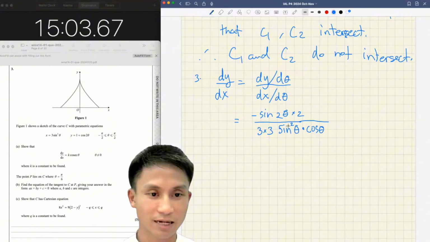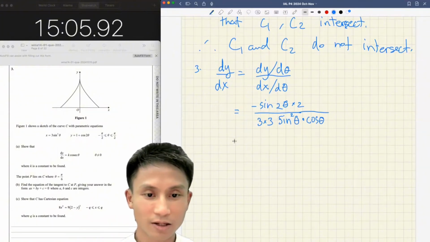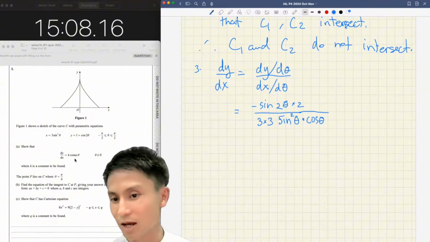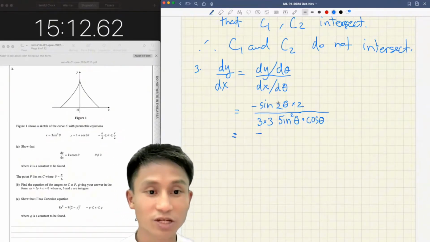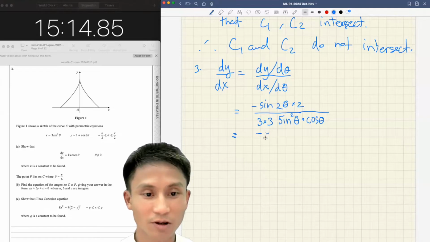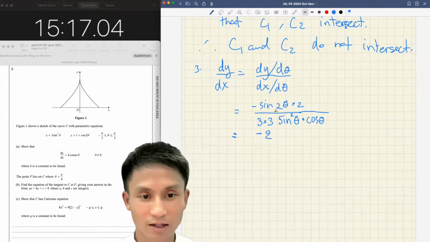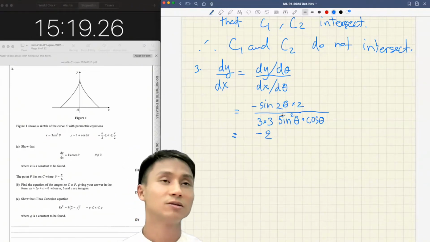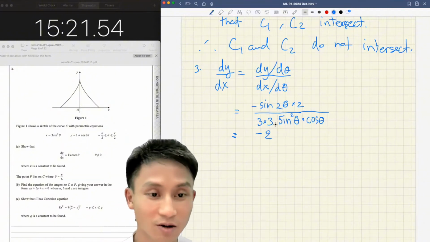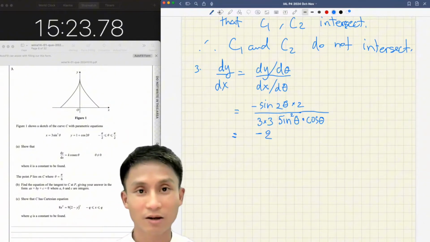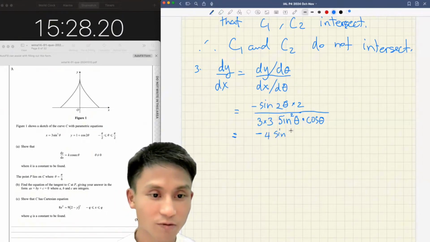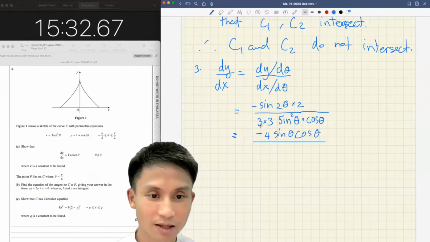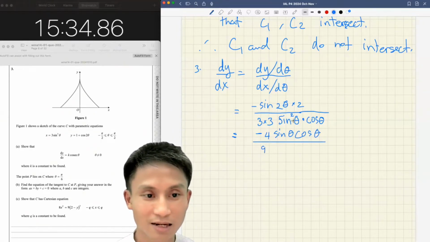Okay, so we have a sine squared here and a double angle there. Because the required form doesn't have any double angle, that is a big hint to me that I should change that double angle. So I'm going to get a 2 and then a 2 from the sine 2 theta. Sine 2 theta is 2 sine theta cos theta. So I get a 2 out multiplying with the 2 there. I get a 4. Okay, so 4 sine theta cos theta here, still all divided by 3 times 3 is 9.